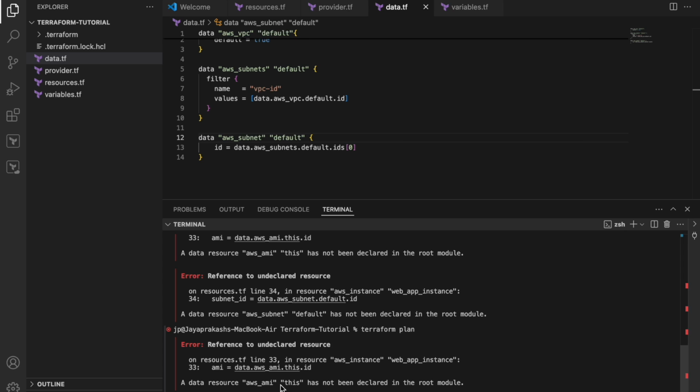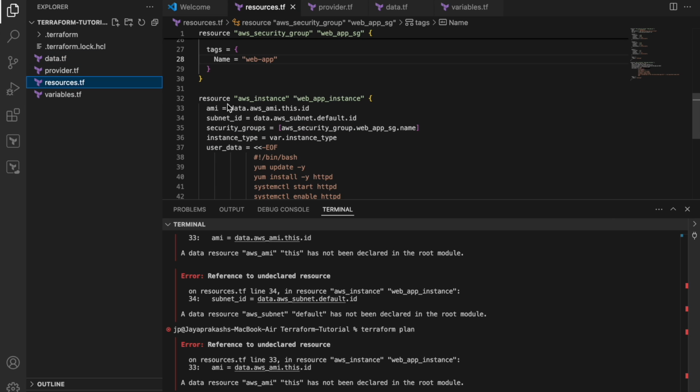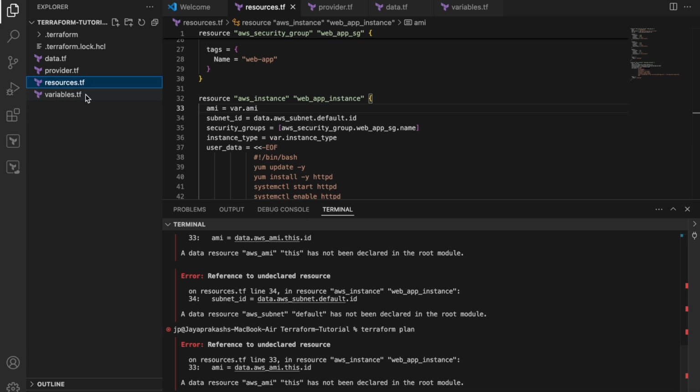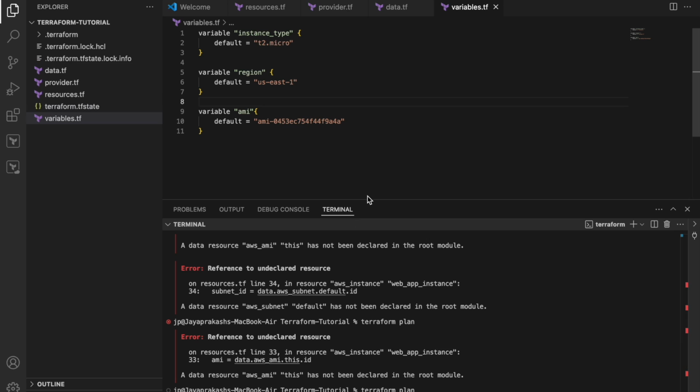A data resource AWS AMI web app instance. I think here in instance we are still referring to the same, so we are going to refer to var.emi, which is coming from here, and run Terraform plan again.